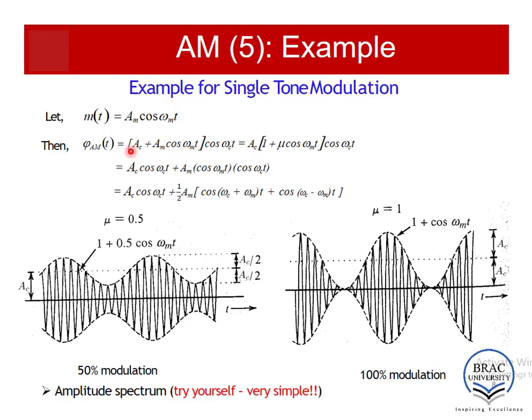If AC is taken common from both sides, the equation will look like this. Of course, the mu pops up here because mu is equal to AM by AC. Another way of analyzing this signal is shown here. The first part is the carrier itself and the next part is the modulated carrier. We can further use the formula of 2 cos A cos B to reach this conclusion. From this equation, we can draw the spectrum of the modulated signal. I would encourage you to practice drawing spectrums like this using arbitrary values for AC, AM, omega c and omega m. I have already shown how to draw modulated signals in time domain too. Hopefully, you will use that knowledge to make some sense out of these figures.